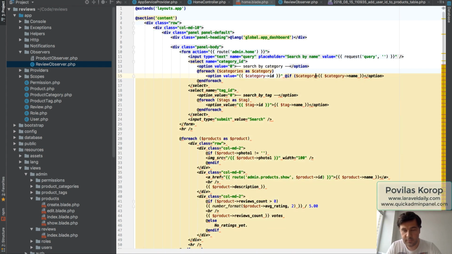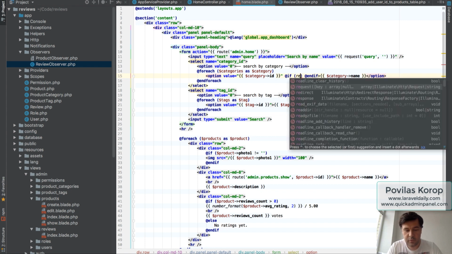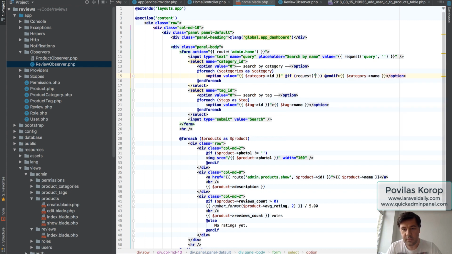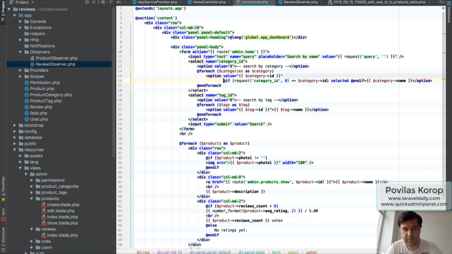Yep. And also option if category, if there is a request, if request category ID 0 by default value equals category ID, then it's a select value. Let's put it on a new line and copy and paste into tags.